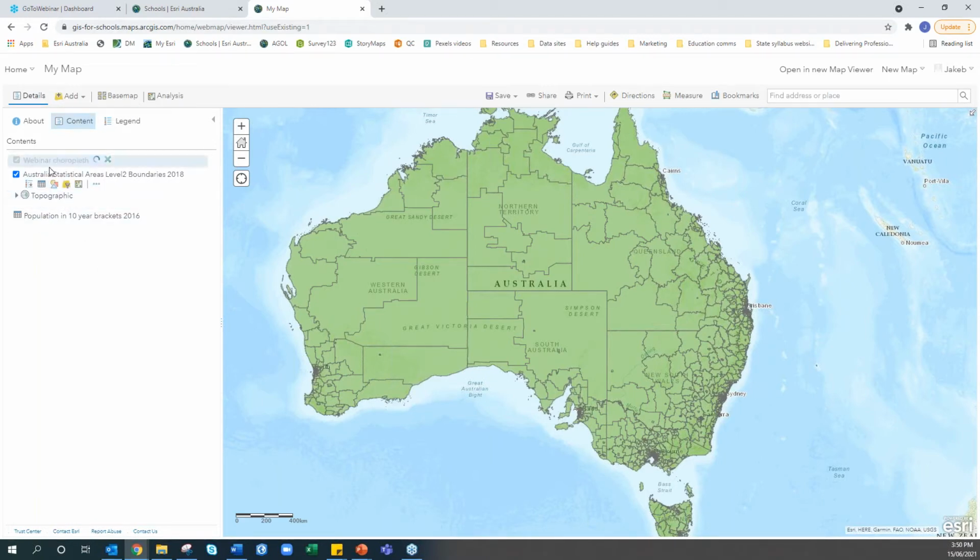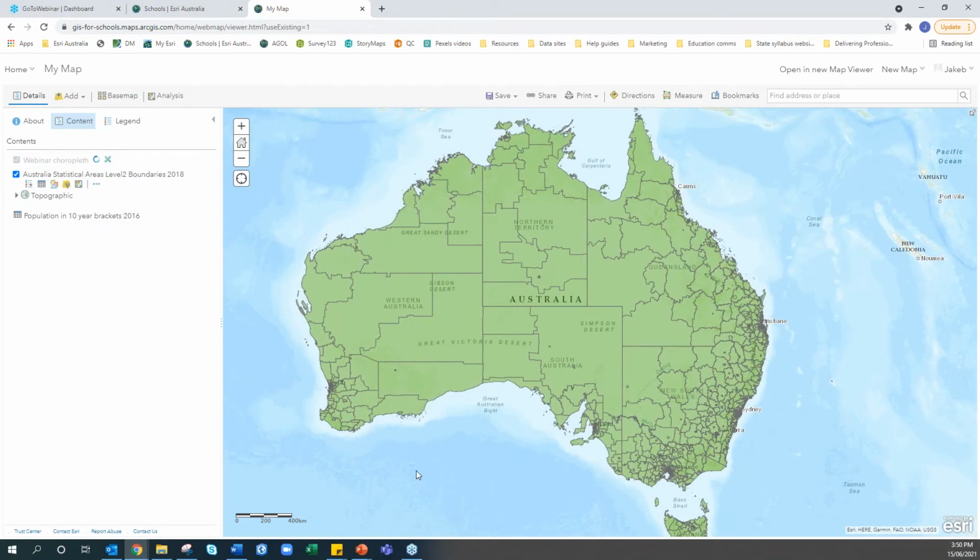Are there any questions while we wait for the analysis? It can take a couple of minutes depending on the size of the data set. So if there are any questions at this stage, it might be a good time to chuck them in the question box. You can imagine that if we were working with SA2 data for all of Australia, then this analysis process is going to take a lot longer because the data set's a lot bigger.